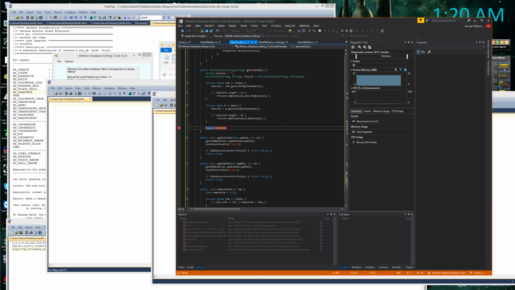But I have to figure out a way to determine that, or maybe have it so that the first file that you designate is going to be for items, and the second one's going to be for mobs. That might be the best way to do it. But so that it writes an entry in there for every new mob that you create, and so that it will be able to be loaded in again, without you having to go in and add that line whenever you restart the app.